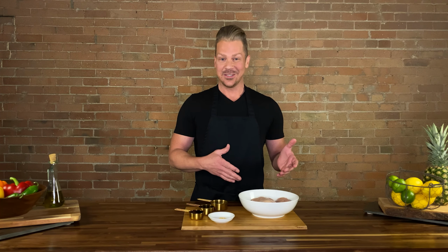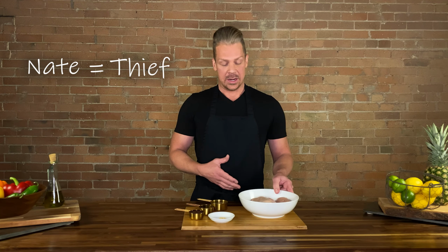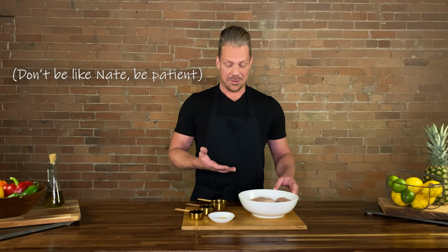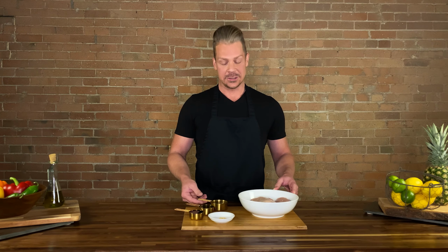This is actually one of Mama Plummer's recipes that I have stolen from her. We're gonna add this marinade and then leave it in, overnight is ideal, but you can do a few hours if you'd like. Patience is a virtue, which I do not have, but I recommend at least like 3 to 4 hours.